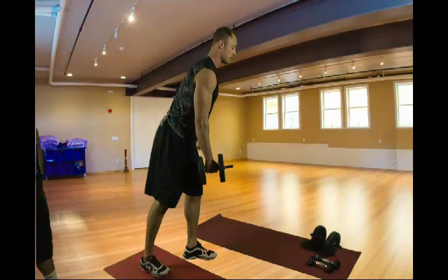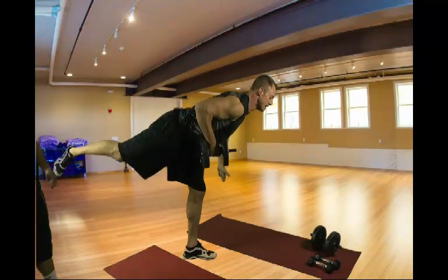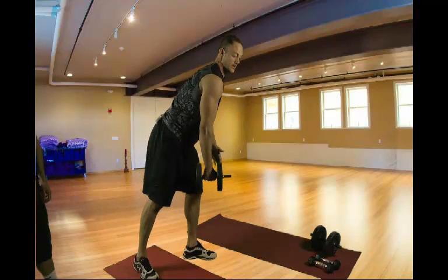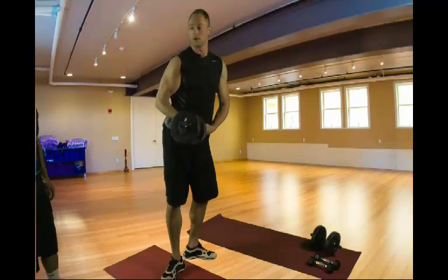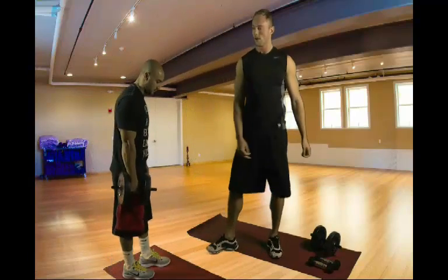Okay, tight core. Raise that leg back. And then you're rowing, coming back down. Make sure the shoulder doesn't dip on you. And if you can't balance, keep that leg close to the ground, but just make sure that back stays straight. Okay, we're going to do 45 seconds. Right side only right now. Okay, we're going in.